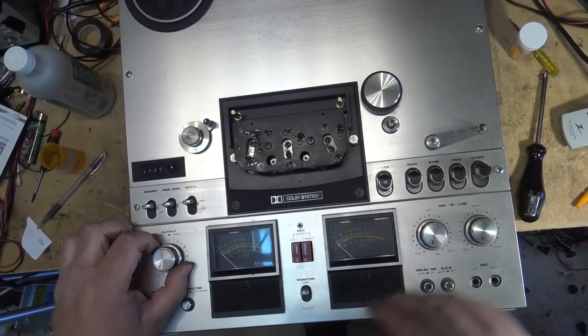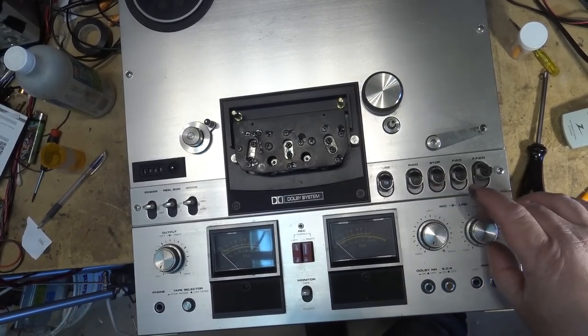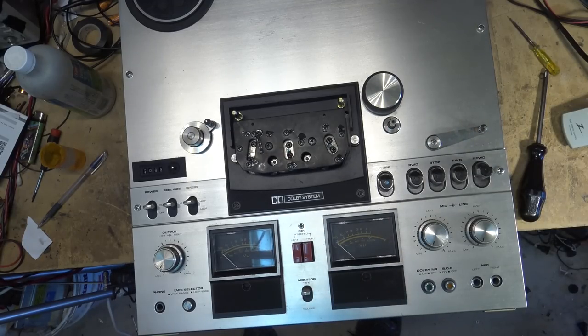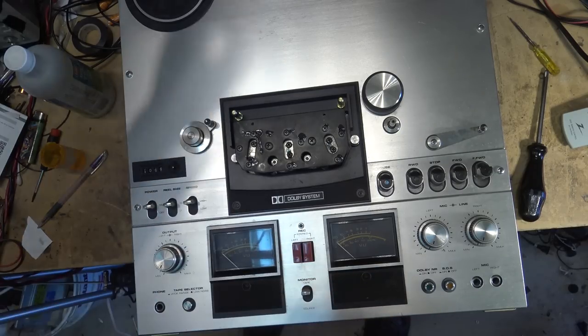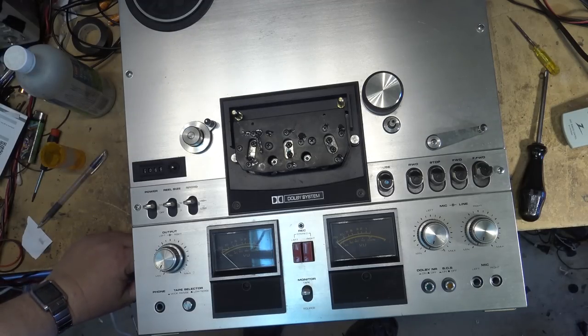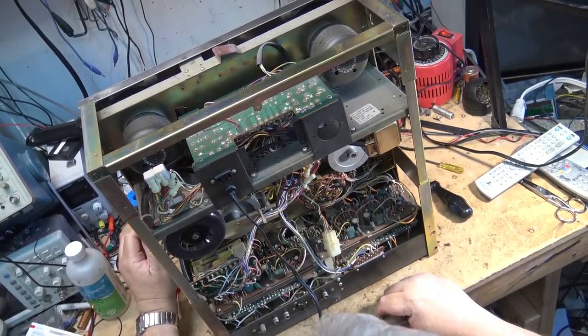Okay, all the knobs back on. Oh, it's good. Now I can start to troubleshoot why this thing is noisy. So here's the back of the unit.